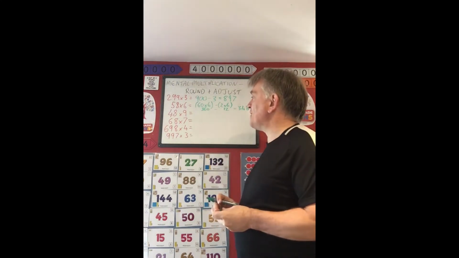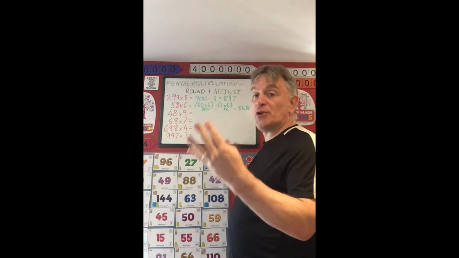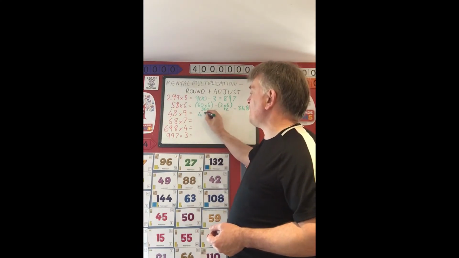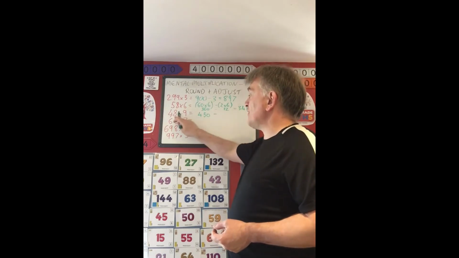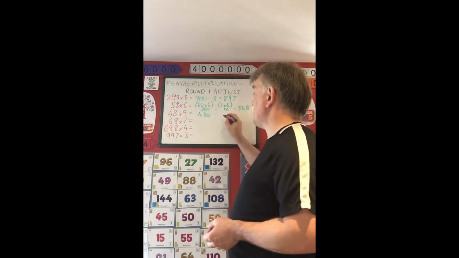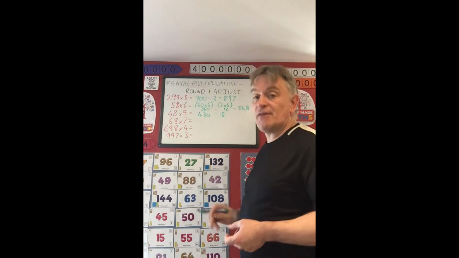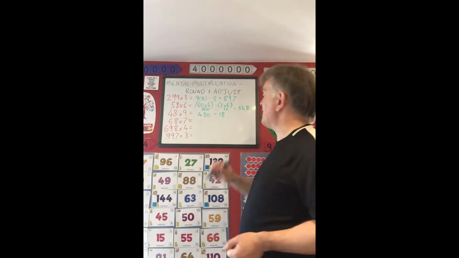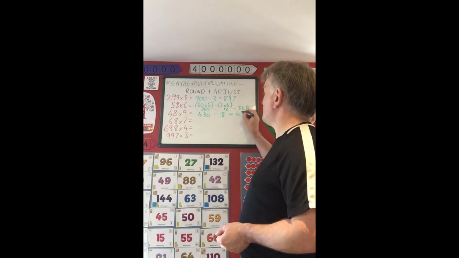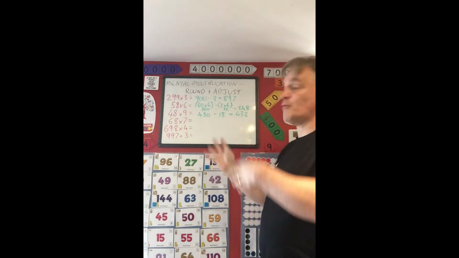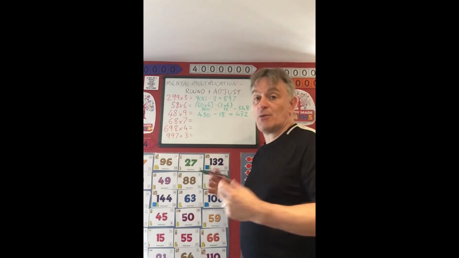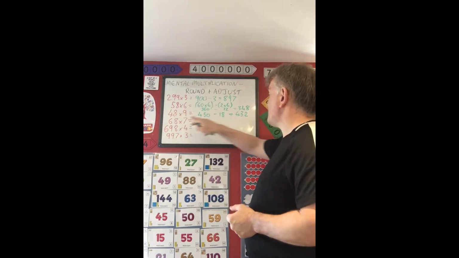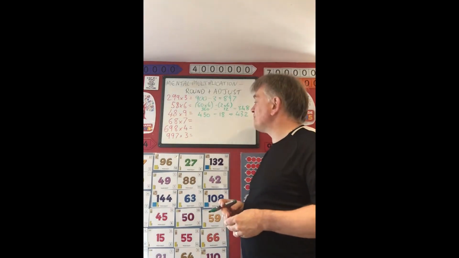48 multiplied by 9. So again, what we're going to do for this one, we're going to make it 50 times 9. So 50 times 9 is 450. And we're going to subtract, this time, 2 times 9, which is 18. A little bit harder, but 450, subtract 18. When we subtract 10, we get 440. And subtract 8, we get 432. Or we could have subtracted 20 and added 2, if you don't want to do it that way. Again, just double check. 360 and 72 is 432.